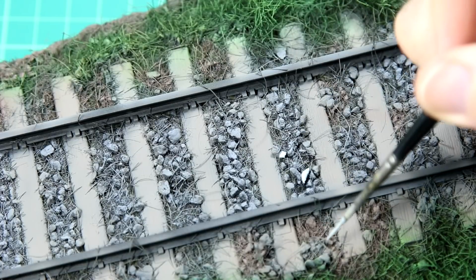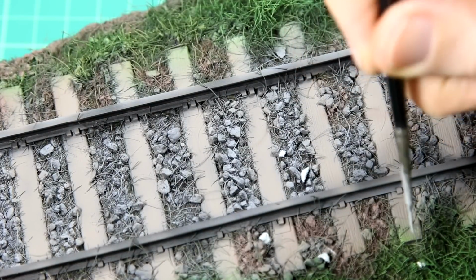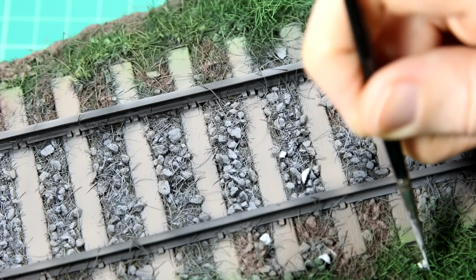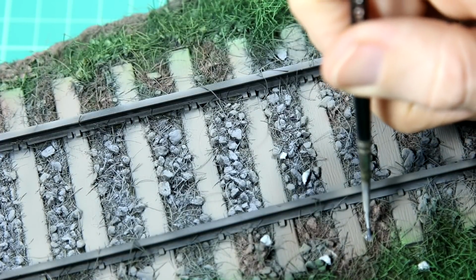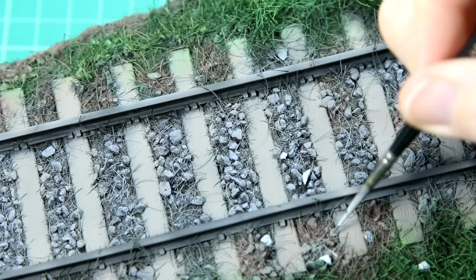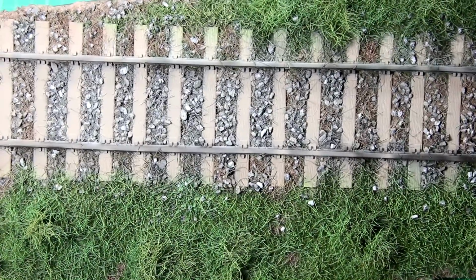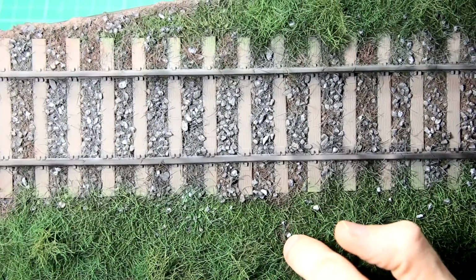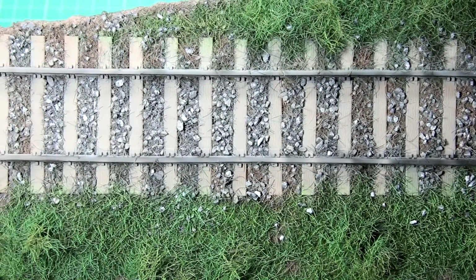So I had to manually go through with a paintbrush and pick out first of all the rocks, giving them a variety of grey, brown, black kind of tones. And part of that process involved painting the rocks which are in the grass. They've obviously been painted green in that initial base coat and they need to be painted grey now. And hopefully as I do that you can see that that hard edge starts to get broken down a little bit. It's a little bit more feathered.